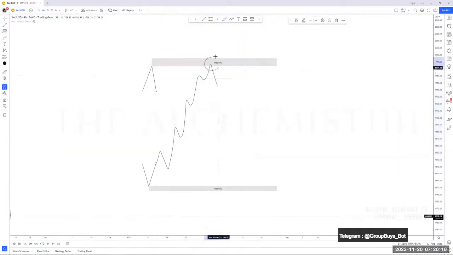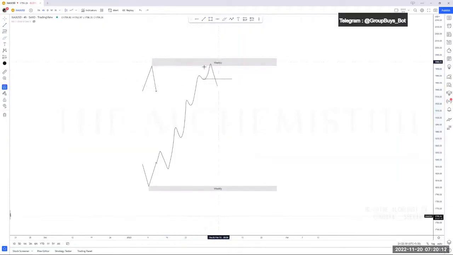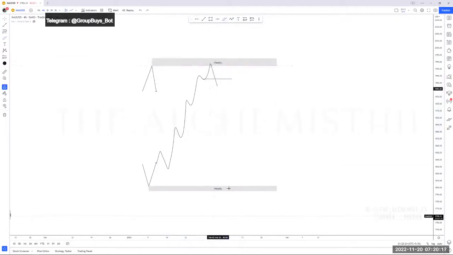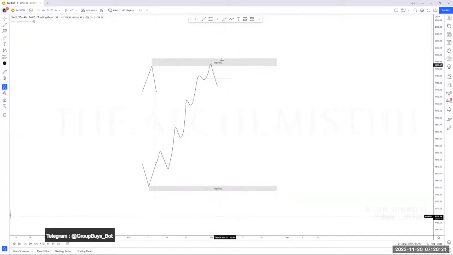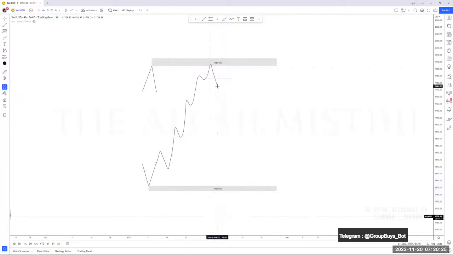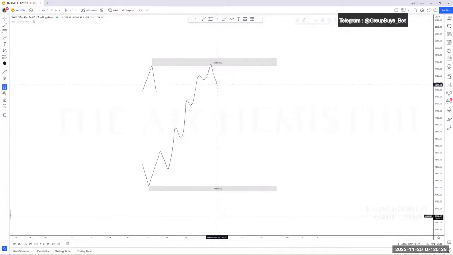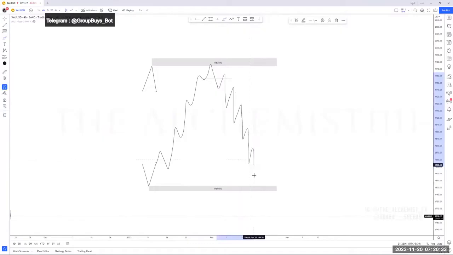If it starts on a weekly, remember very well, it will only end at a weekly. So until it gets into the next weekly zone, because obviously the next weekly will not be this clear, it's only an example. Until it comes into the next weekly zone, every time it comes up, are you going to look for buys? No, you're only going to look for sells. We sell it.